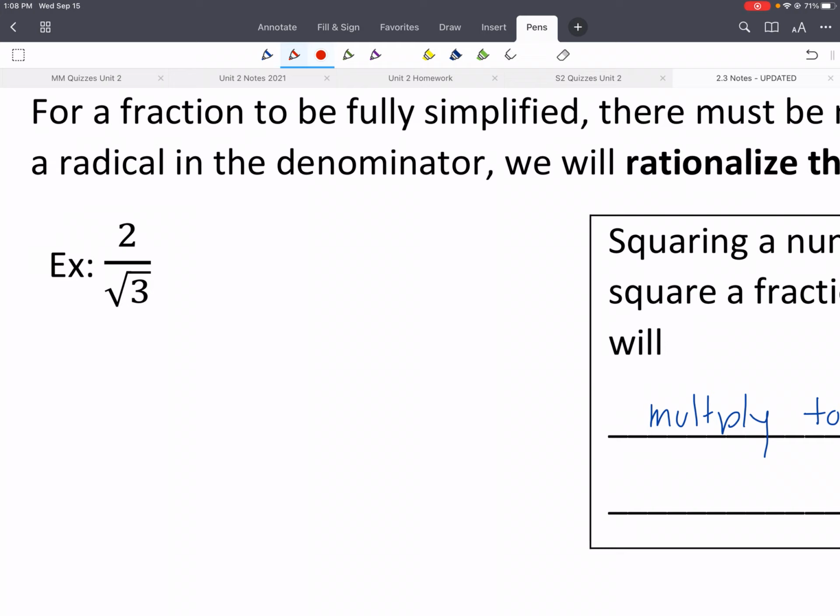All right, and how we do that is we look at what's in the bottom, that root, and we will multiply top and bottom by it. Okay, and if you notice that the square root of 3 over the square root of 3, well, that's just 1. So we're not really changing the fraction, we're just making it look different. Kind of like when we simplify fractions, or I guess you could expand fractions, make them bigger. Okay, they're still the same, but their proportion is the same. It's just written a little different.